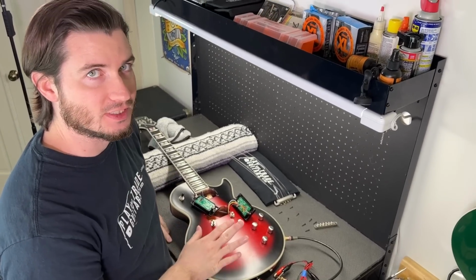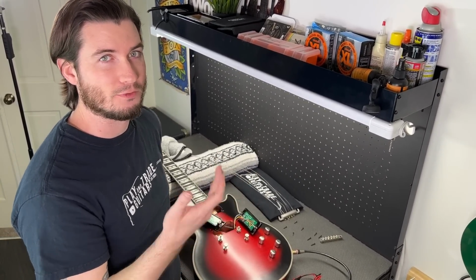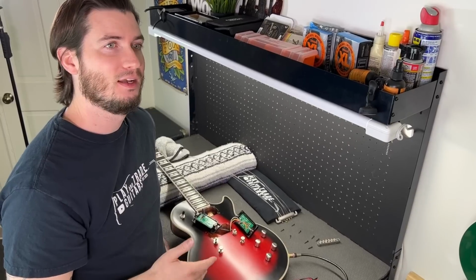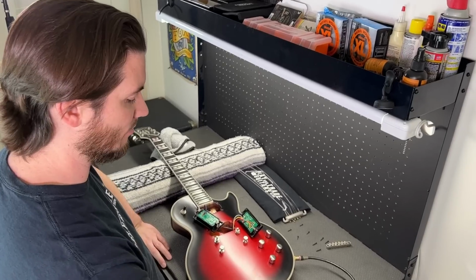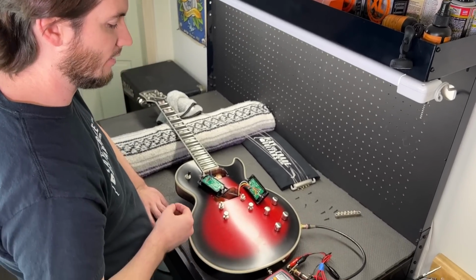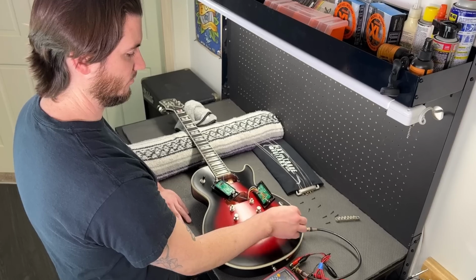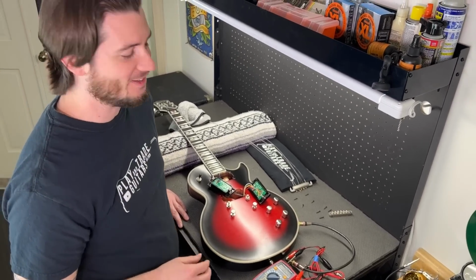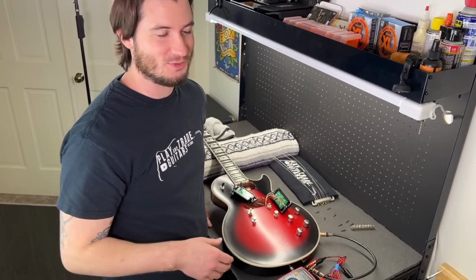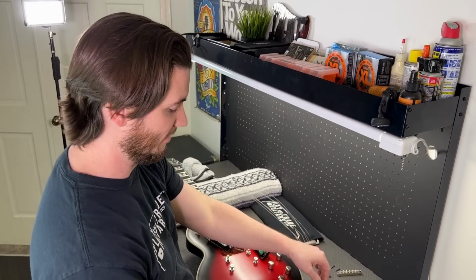So the way Epiphone has designed these Epiphone Fishman Fluence pickups is to have options on the push-pull to have a vintage sound, like a PAF sound, and then a more modern sound. And that'll be really interesting to listen to. We'll see what kind of measurements we dial in when we get a reading here. I'm in uncharted territory here. The multimeter tells me nothing, so I guess we'll move on to the never-failing ear test, right?